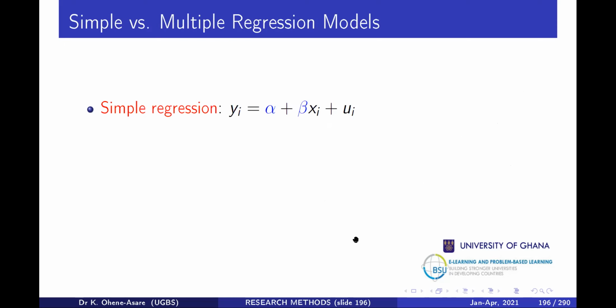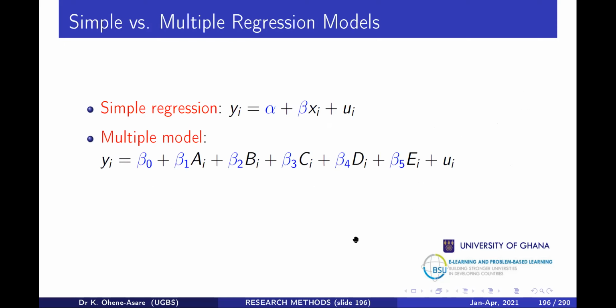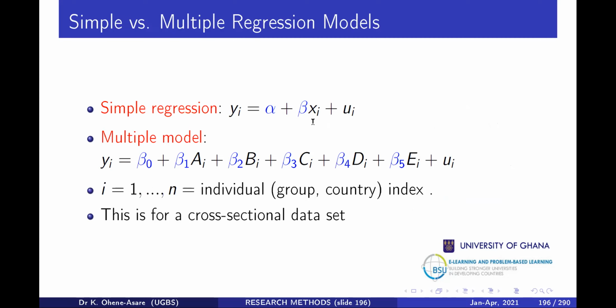Okay. So I'm going to give you some kind of regression. This is a simple regression and this is a multiple regression. The simple regression that you are seeing here shows the relationship between y and x. The ones on the right hand side, the x's, are known as the independent variables. And the one on the left is known as the dependent variable. Sometimes the independent variables will be plenty. So in the multiple regression, you see that A, B, C, D, E, all of them are independent variables. And there's always only one dependent variable. Sometimes in a limited dependent variable regression, there could be two or more dependent variables, but we'll not study that for this.